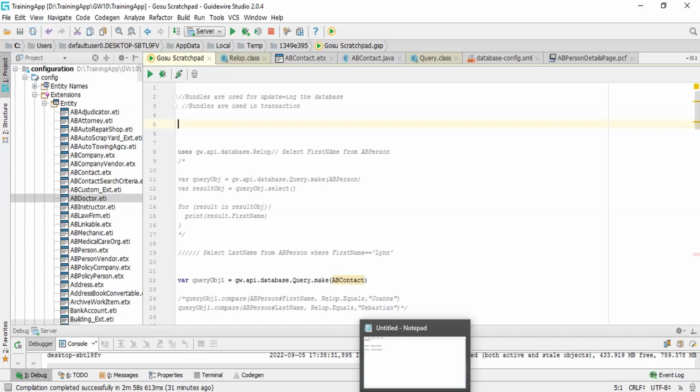So why are bundles used? Bundles are used to create transactions in Guidewire. So if we have multiple lines of code, and we want to run all of them in a single transaction, then we have to define a bundle, and then we run that transaction. And the transaction could be anything. Either it can be business logic, or it can be something wherein we are storing data into the database using Gosu queries. Okay, so these concepts are used together. Gosu queries, bundles, everything. They are used together in real time implementation.